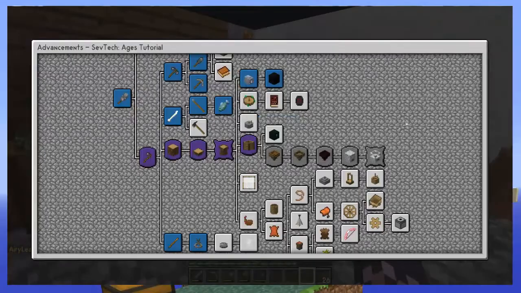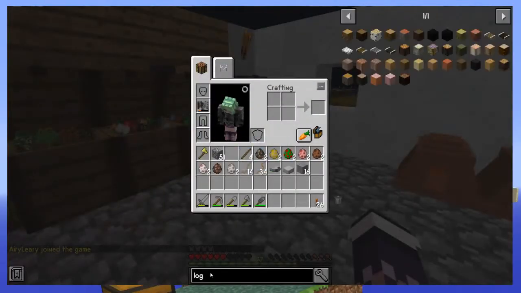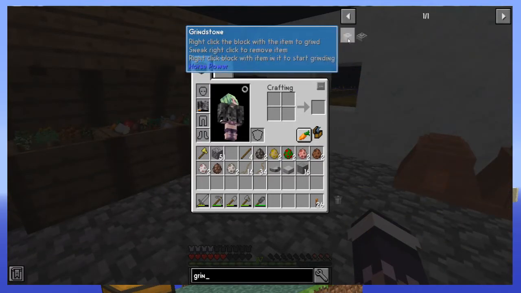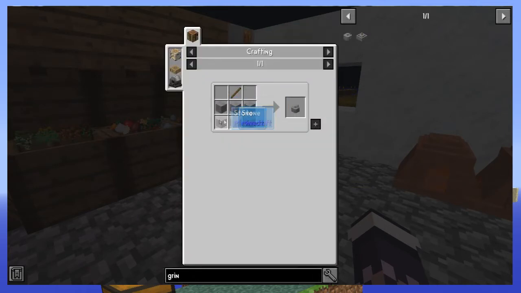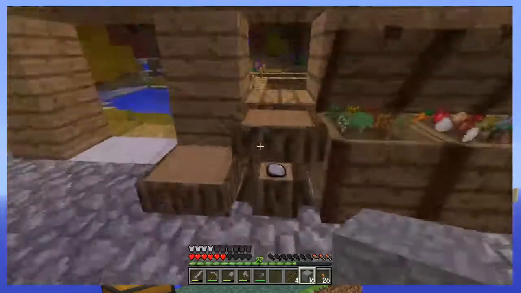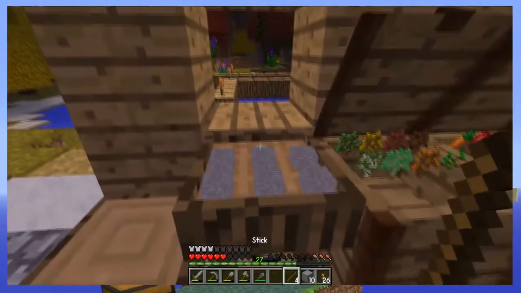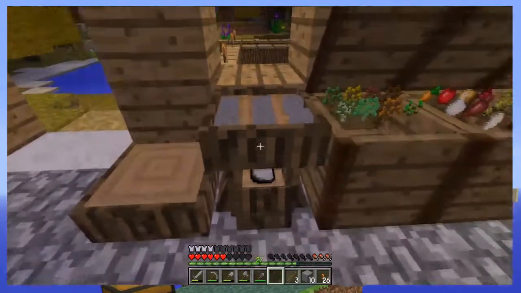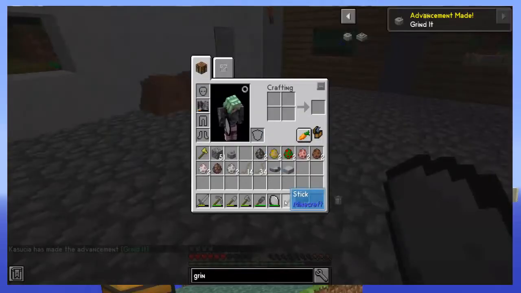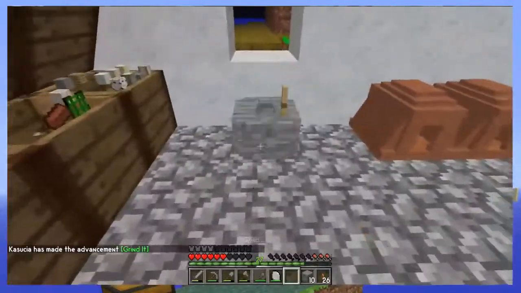So I'm gonna do that quick. A grindstone. You don't want the horse one, you want the normal one. So stone and stick. We have those in our inventory already. How convenient. It's like a cooking show. Here's my stone that I prepared earlier.